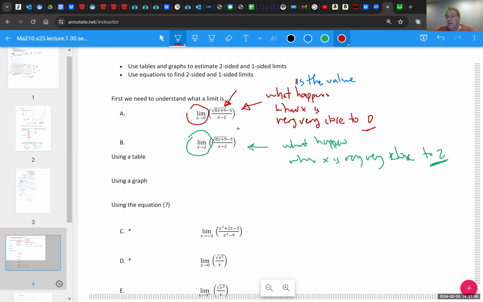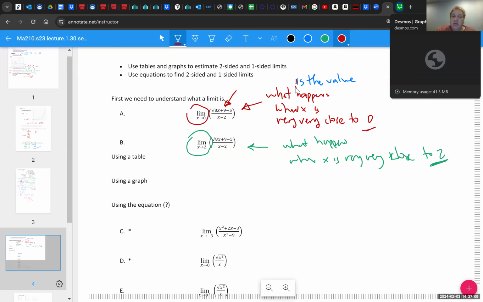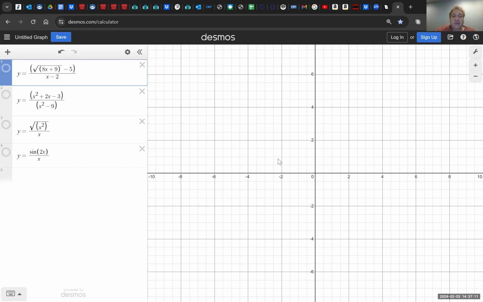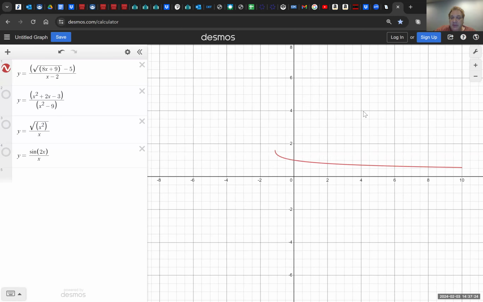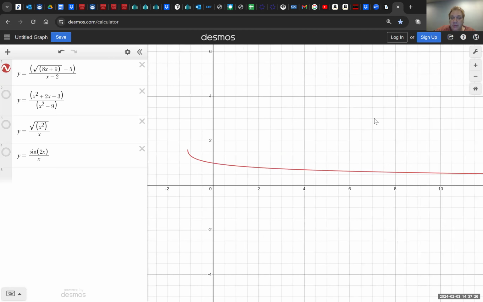And I'll be using an online calculator to help me do these calculations. I usually recommend using Desmos. So here's Desmos. I've pre-typed in the equations we'll be using today just to save a little time. The first equation is that fraction with the square root in it. So I'll activate this, and that's what it looks like. That's a pretty good graph, but let me zoom in a little bit over here.